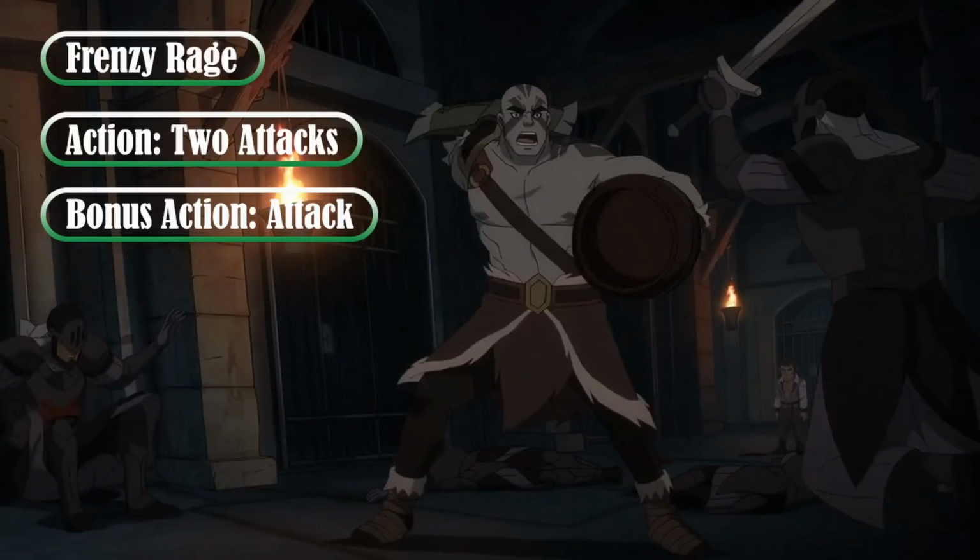In this moment right here we see Grog make 3 attacks, attacking 3 different guards. Barbarians have extra attack at level 5, but with the Frenzy Rage ability, they actually can use their bonus action to make an additional attack for a total of 3 attacks, which is probably what happened in this moment.